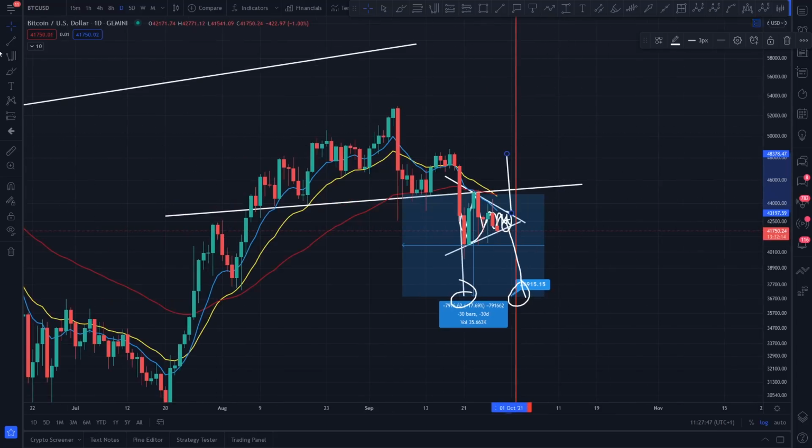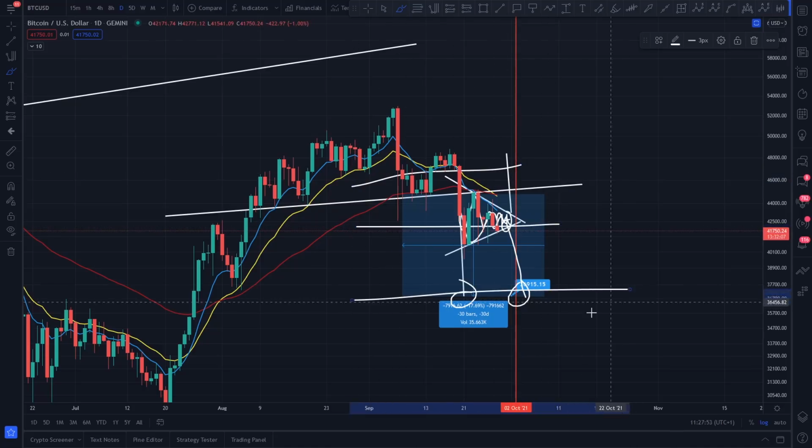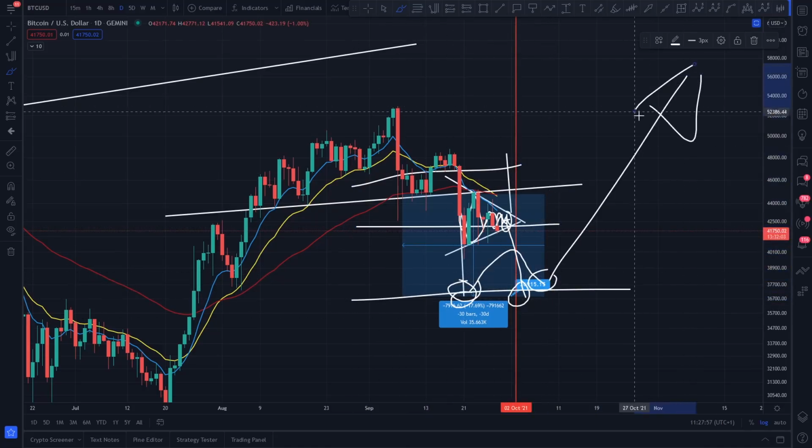But what I'm looking at here, and I'm looking at every single alt as well, is 3 steps. We've had 1 step down, 2 steps down, a 3rd step down, which is a low. We're putting in a low, and then a higher low, and at that point we're away. And that's what I'm looking at, until I'm not, okay?